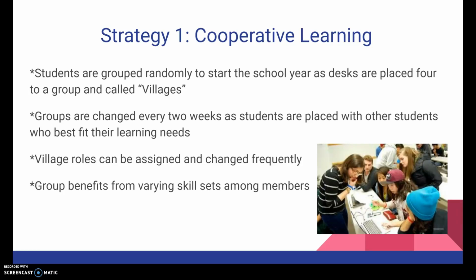And at the start of the school year, they can be put together randomly. It doesn't really matter where they end up at the start. We don't know these kids much yet. But as the school year moves on, every week or 2, we can adjust these groups, putting strong readers with weaker readers, maybe go-getters and leaders inside of groups that have a little bit more shy or quiet kids, trying to avoid putting 2 big leaders together for those clashes. So there's a lot of things you can do to make it work.